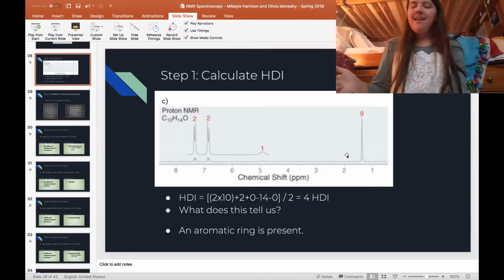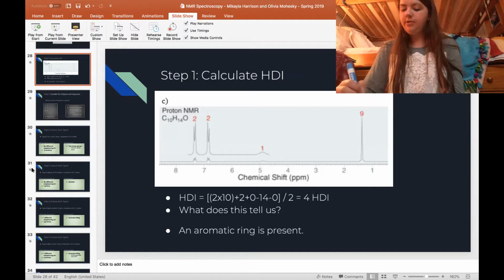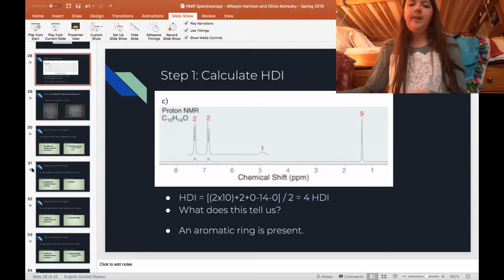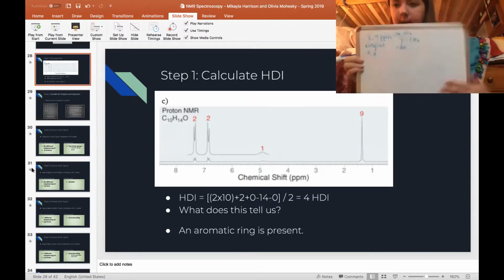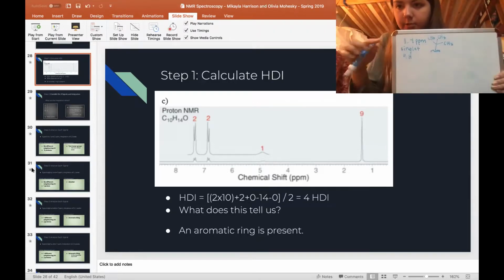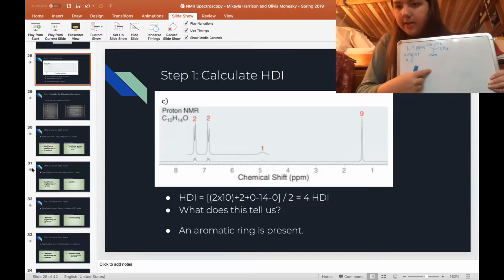And then, since this one has 9 hydrogens, it shows us that it probably could be a tert-butyl. So I'm going to draw that out. That's just one of those that you kind of have to recognize. In the textbooks, those 3 common ones are good to know whenever you see them, like that probably is a tert-butyl because it's not affected by anything. As you can see on the board, I drew it out. I put the chemical shift, what it is, and the hydrogen amount, and then my little fragment there.